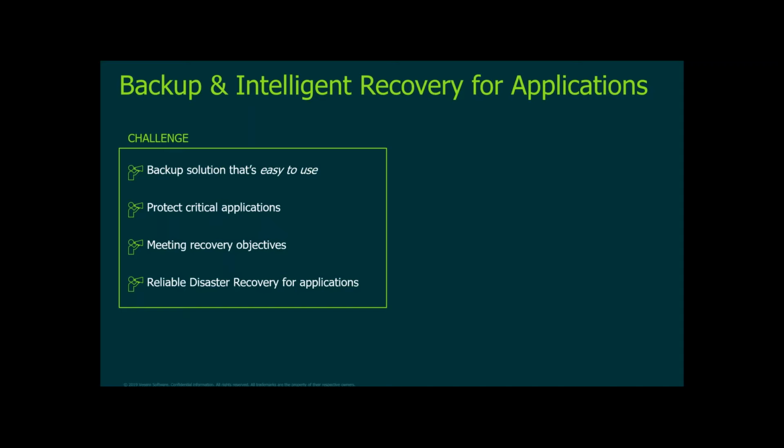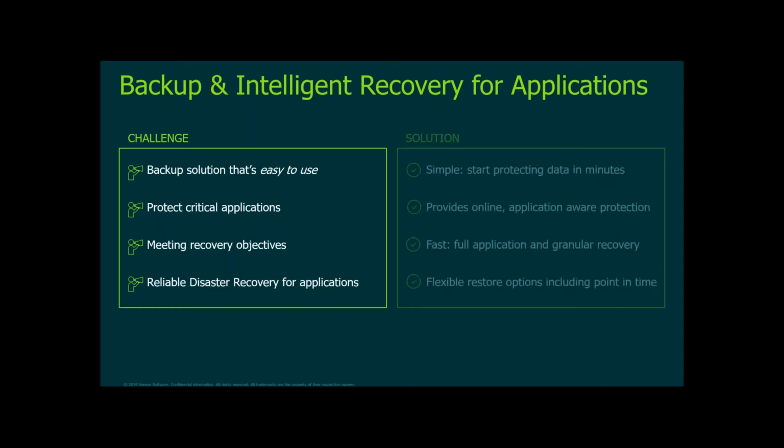You've got to be able to protect those critical applications, your email, your databases, your CRM. You've got to meet your recovery objectives. And this could be for many reasons. Maybe it's a service level agreement you've got with a department inside your company, or just meeting your recovery objectives to get the data center or an application back online. That's critical and key to everything. And then finally, by meeting those recovery objectives, what you need to achieve is reliable disaster recovery specifically for applications. Because remember the cost of downtime just for a single application.